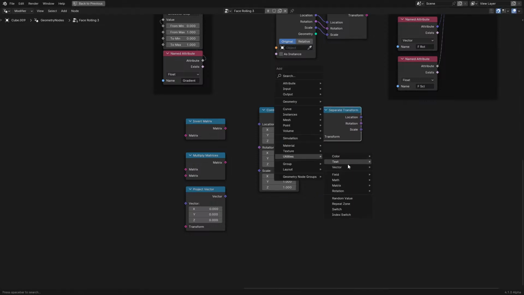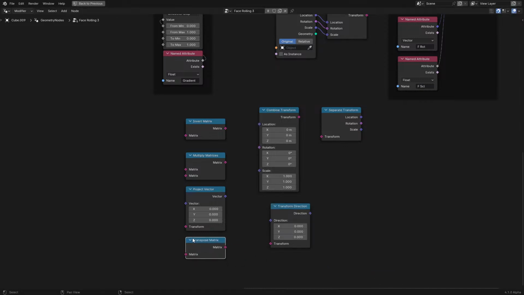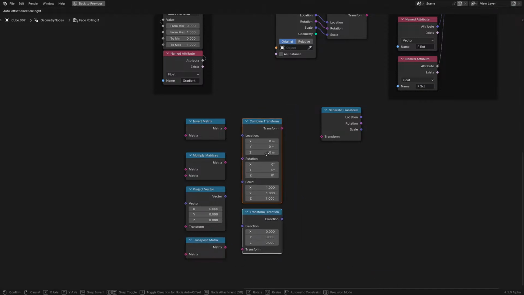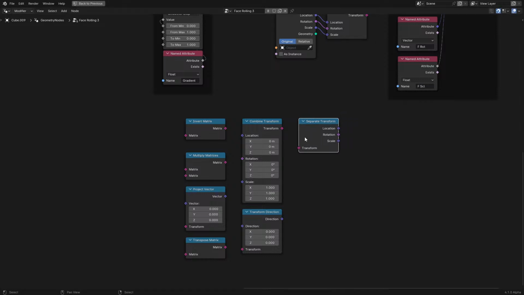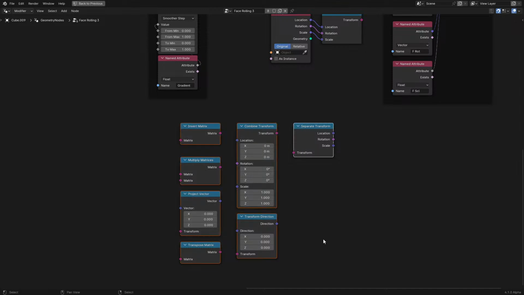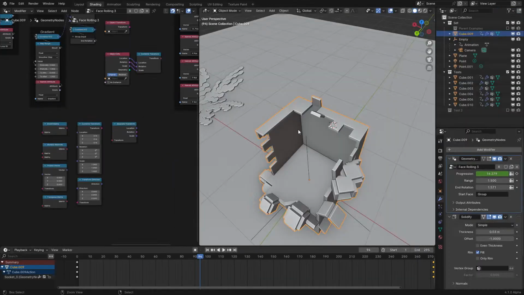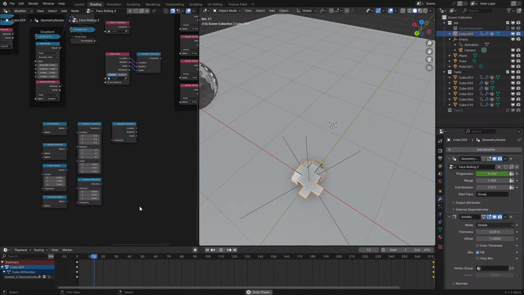Separate, we've already done that. I really like the color as well. And I think it'll be very useful overall. Transform direction. Interesting. And then transpose matrix. So those seem to be all the nodes for now. This was made by Hans, I believe, who also did the rotation nodes. So getting the new node types is good. This one will make things a lot easier on people, especially people who use matrices quite often, and especially for a project like this, where I'm dealing with transforms all the time.